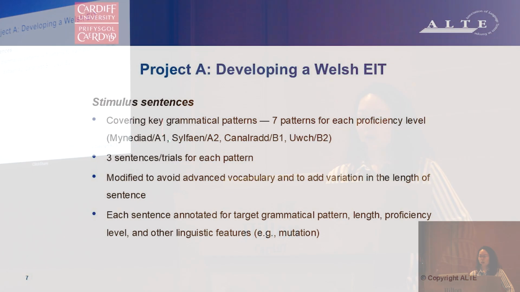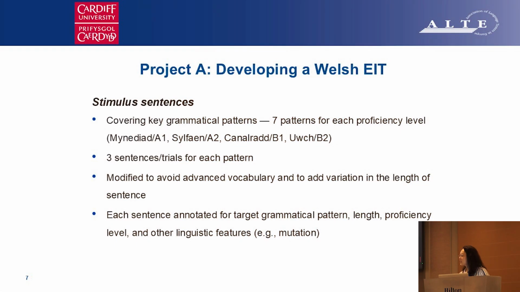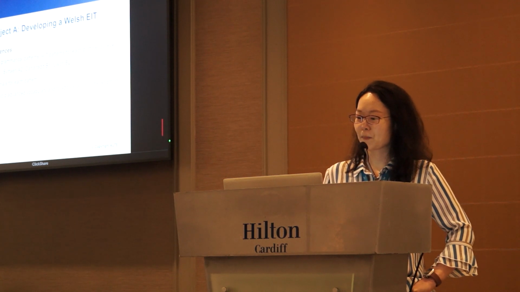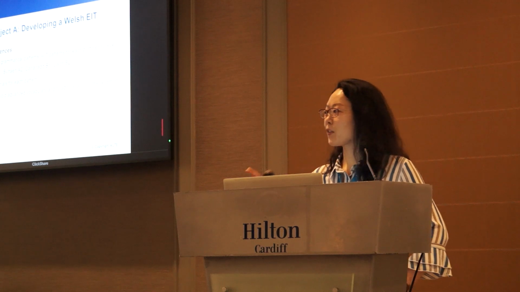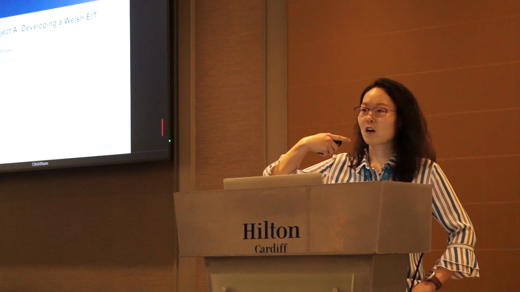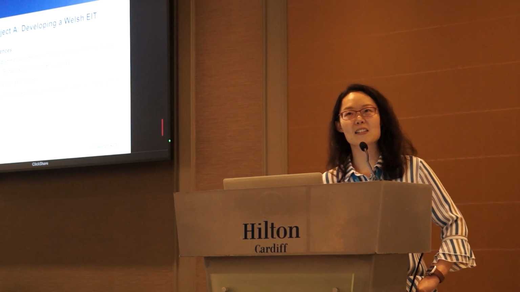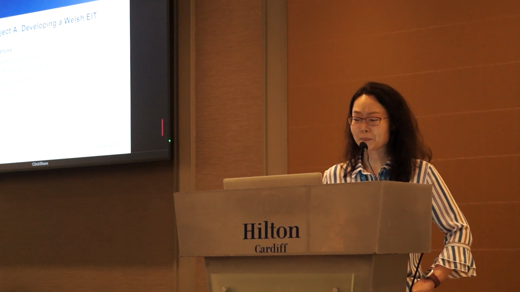We will also use 3 stimulus sentences or trials for each key pattern so that we can measure the reliability of each pattern. All the sentences were modified to avoid overly complex vocabulary, because vocabulary is not our target here, it's grammatical structures, and to add some variation in the length of the sentences. So across the test, the length will increase and the complexity will increase as well.